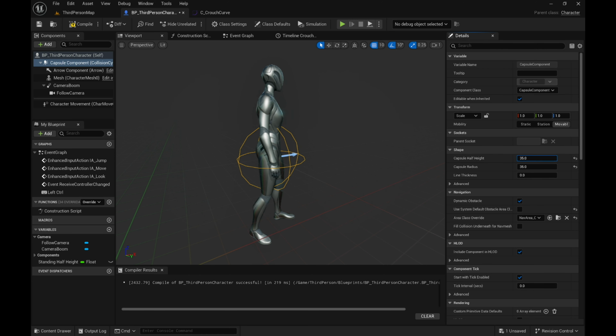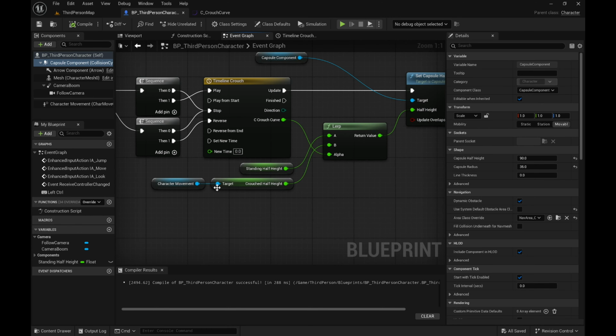The capsule is not always a sphere, but it cannot be less than a sphere. The half height cannot be less than the radius. So, now we got a crouch.